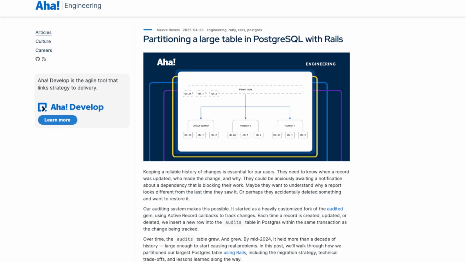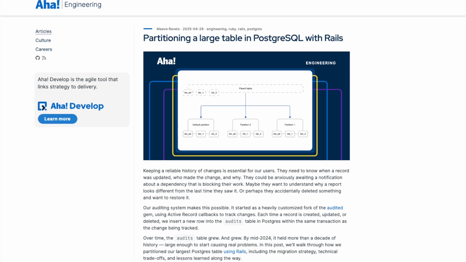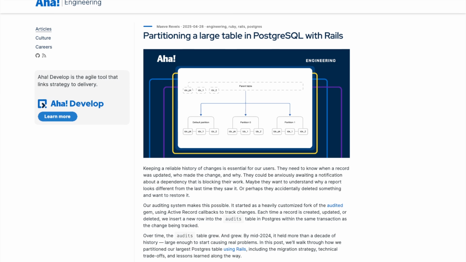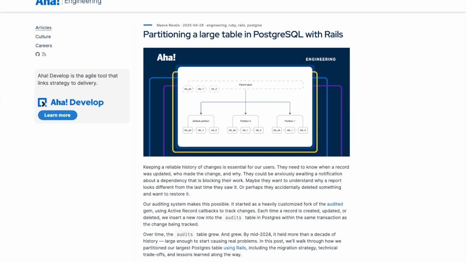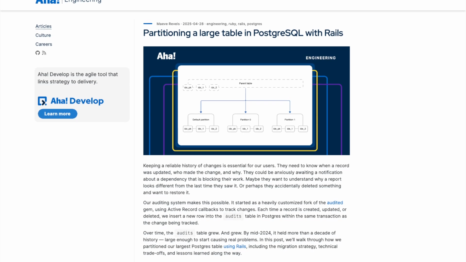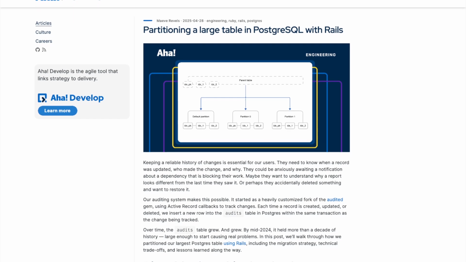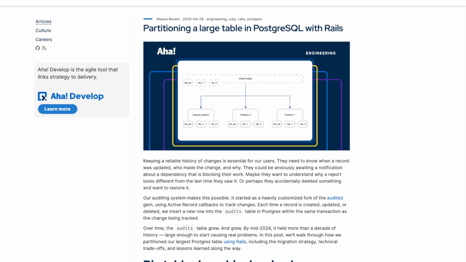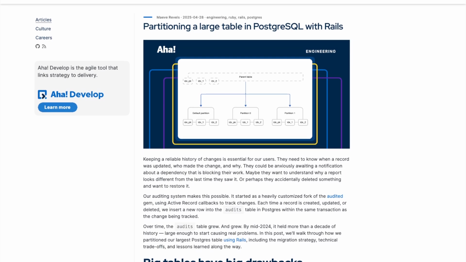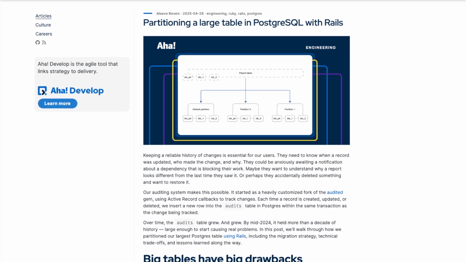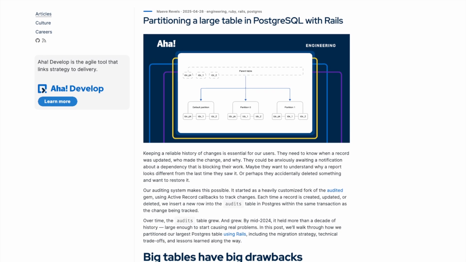Exactly. We're diving into their journey with this table, which their Rails app used to track changes. Billions of rows. Billions. Okay. So your mission today, as you listen, is to get your head around why these huge tables are a problem, what partitioning is, and the actual steps and trade-offs involved in implementing it. Right, it's super valuable stuff. Whether you're deep in tech or just curious about how software scales, you'll get insights into database architecture and performance tuning.